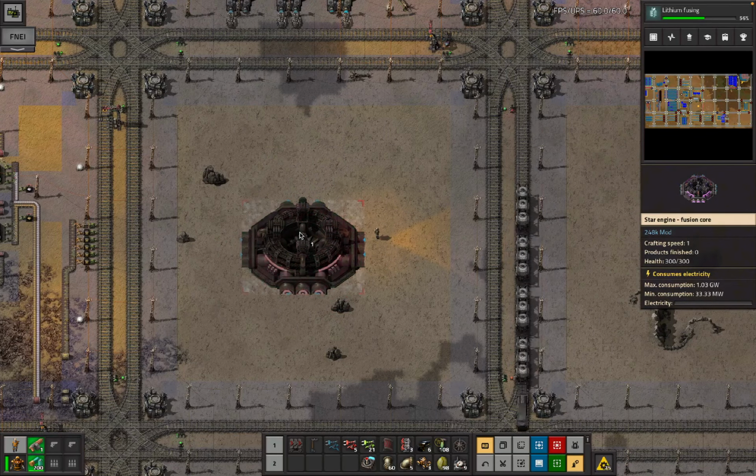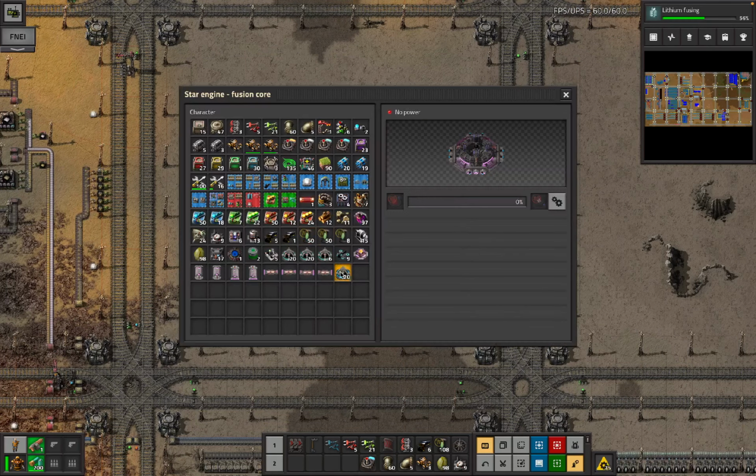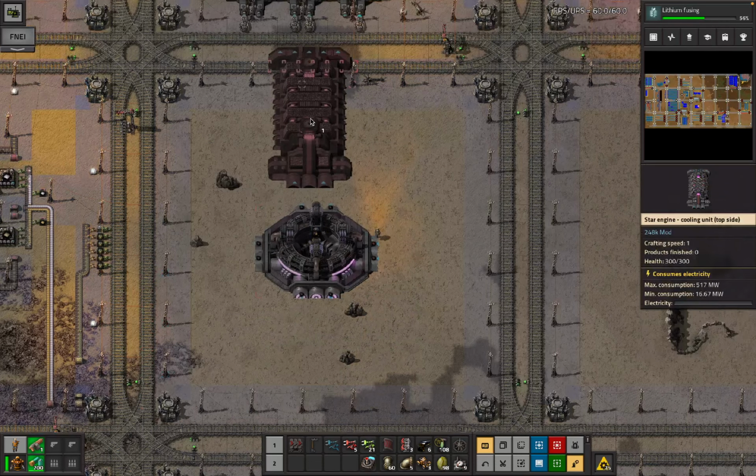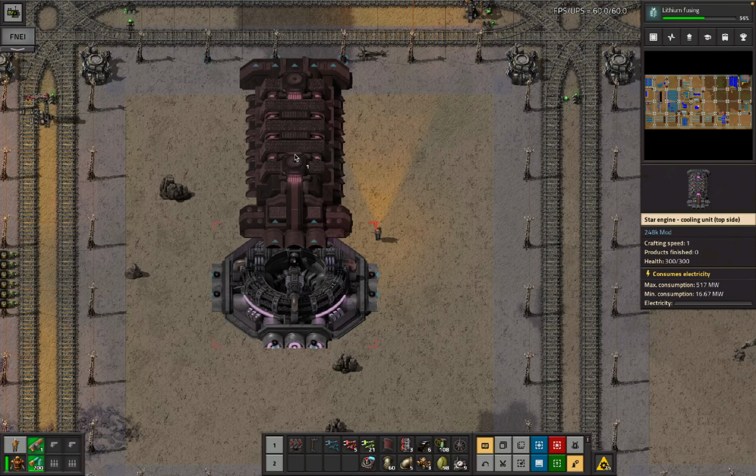And they're quite big, aren't they? This one can go here. Doesn't have any module slots, which I'm not super surprised about. I didn't even look at what the recipe is, not a big deal. Cooling unit top side. Can we rotate these? We can't rotate these. That is not a surprise. Okay.